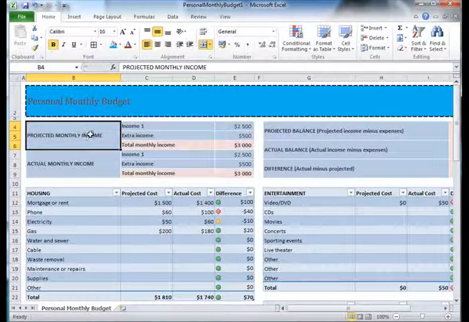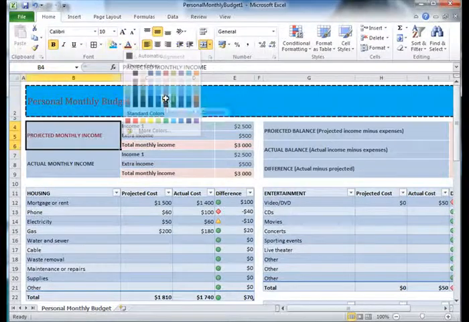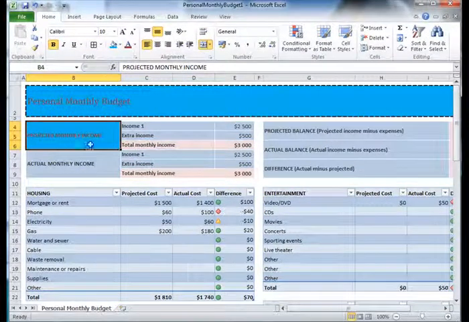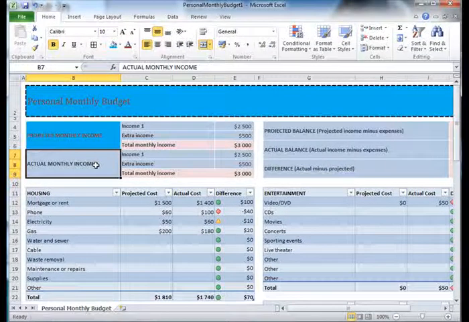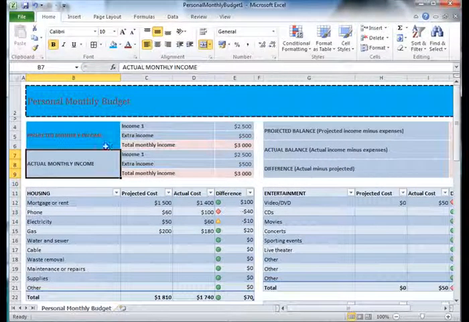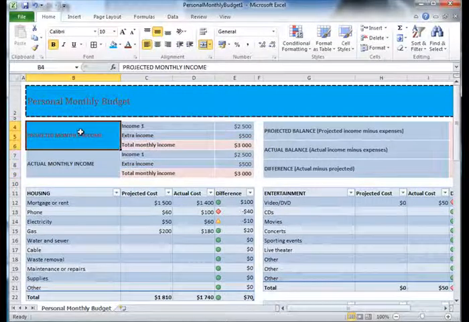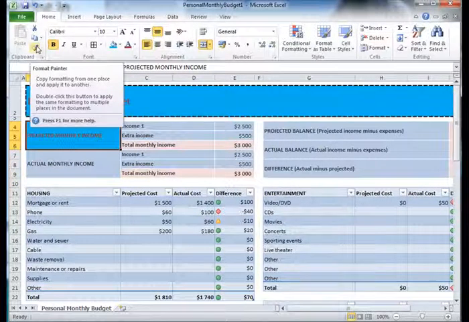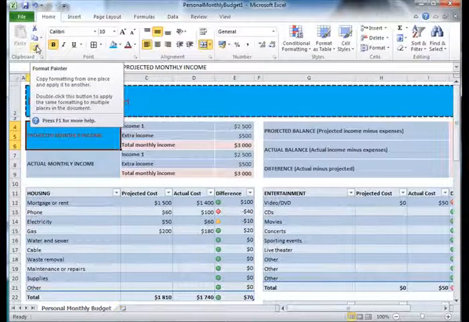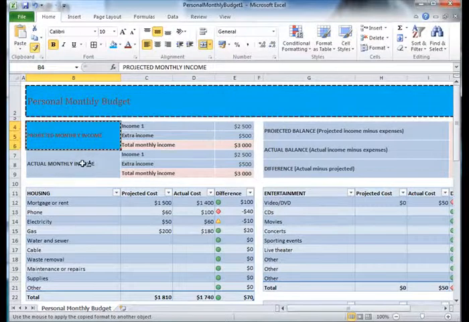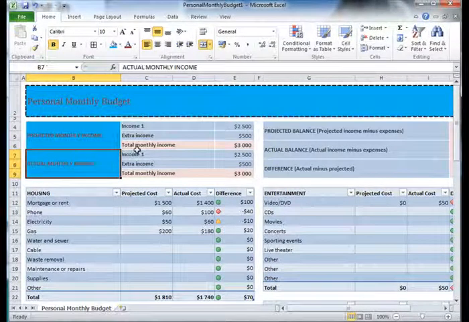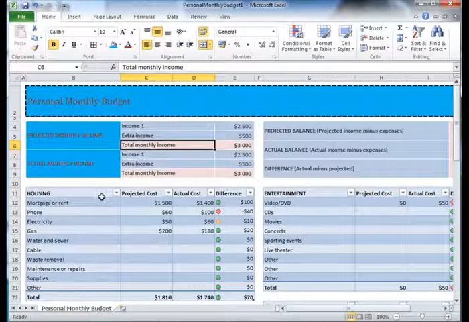Let's say for instance I've changed the formatting here. Let's also make it green there, and I'm happy with the formatting, but I want to copy the formatting of this cell directly to another cell like this one, and I'm too lazy to do it manually. So what I do is click on the cell that I'm happy with, and click on the format painter. As you can see, it copies formatting from one place and applies it to another. Click on it and click on the new cell that I want to apply the formatting to. See, it changes automatically. Quite nice.